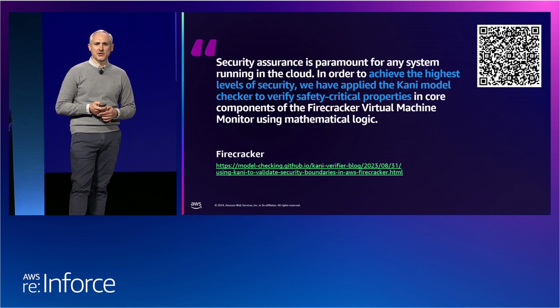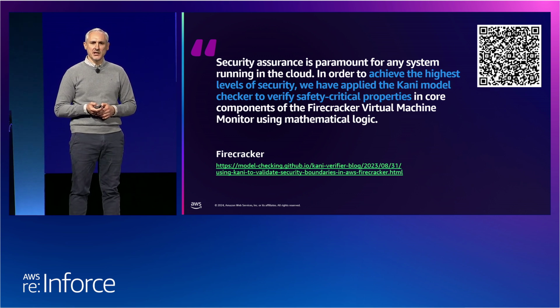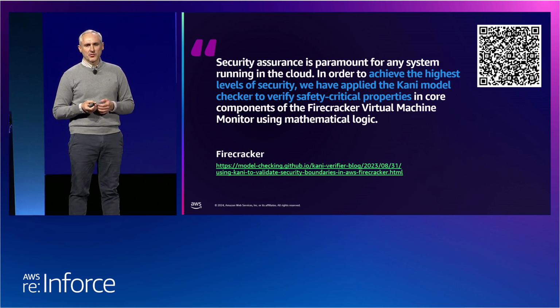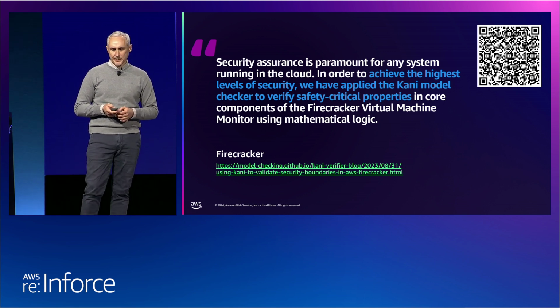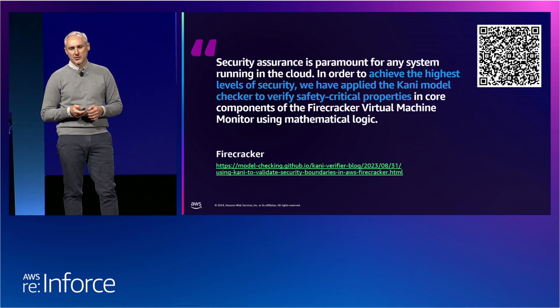Firecracker is a virtual machine monitor written in Rust. And they've been using Kani to verify key properties that ensure separation of VMs and separation of the traffic. Firecracker tries to enforce rate limiting on network communications for a VM. And thanks to Kani, they were able to discover a bug in their implementation that would have resulted in allowing more bandwidth than specified for a particular VM. So I refer you to the blog post as well for more details about that. It's a really cool blog post.